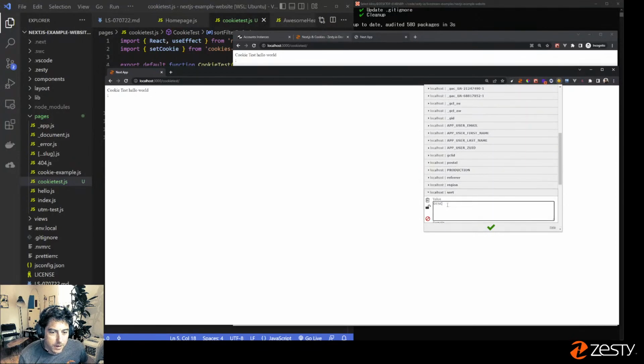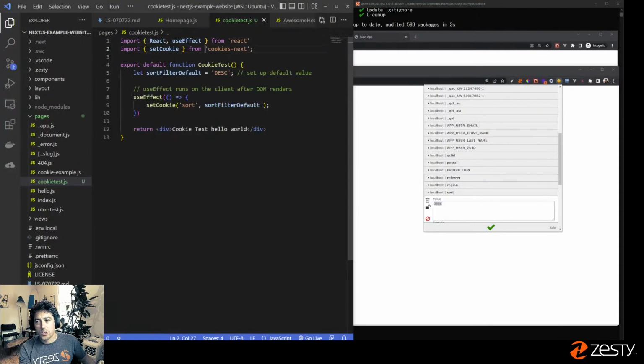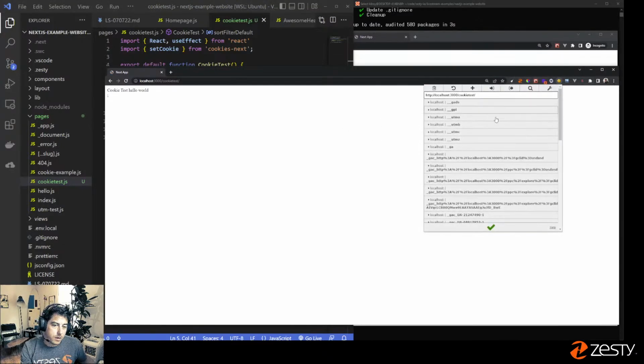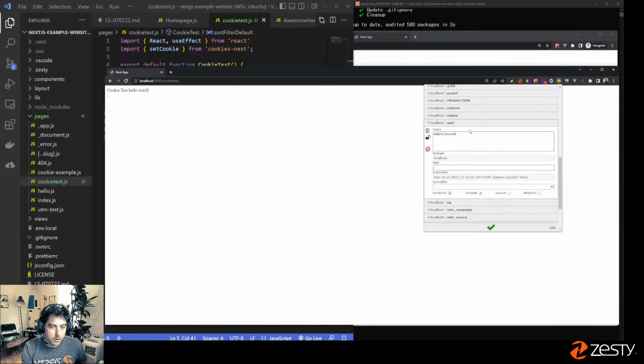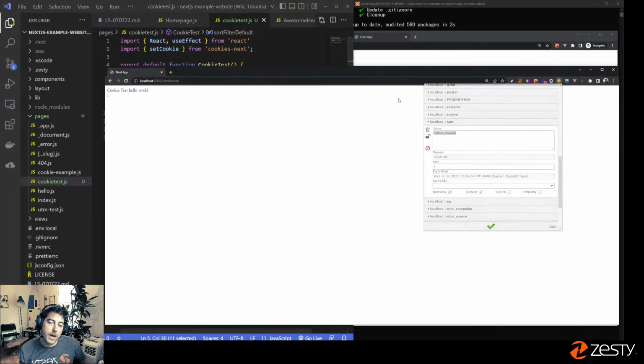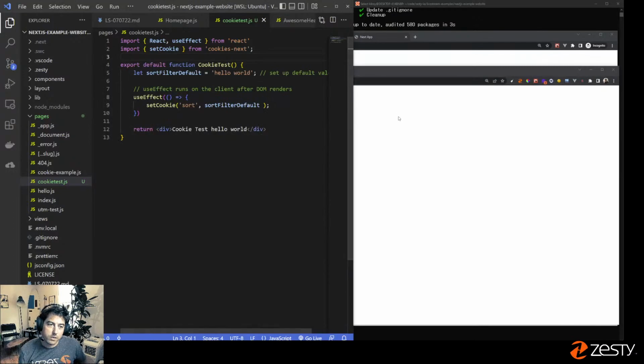Right here. That's descending. So now if I was to change this string value to hello world, and refresh this page, I'm going to get a cookie value of hello world now. So we're successfully telling the browser to write a value to a cookie, so that we're storing data that we'll be able to access somewhere else in the website when they click around or when the user comes back. So that is how you set a cookie.